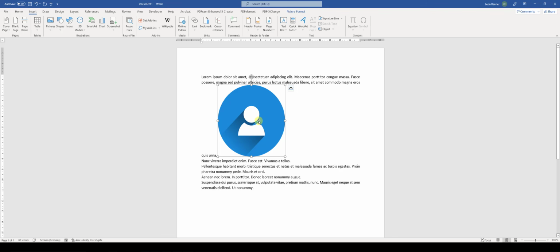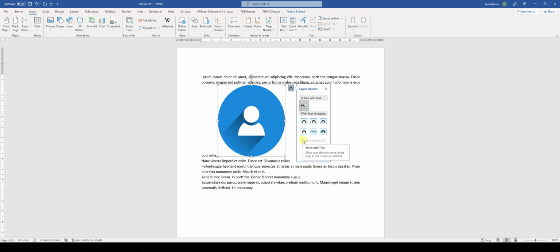The reason for that is the layout option. So when you select the image, there is this button for the layout options. When you click on it, there is the standard option which says in line with text, and it will always put the image in the line with the text. But most of the time you will not want this, since it doesn't look good, and therefore you have to simply select one of these other text wrapping options.